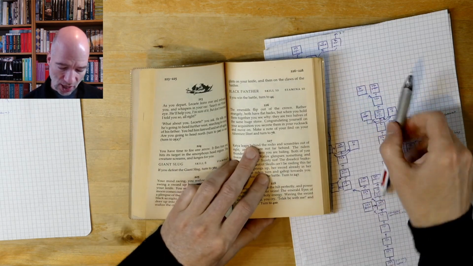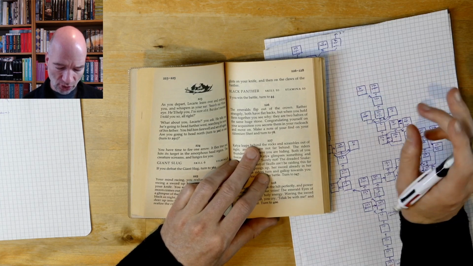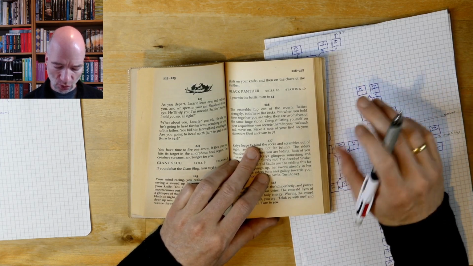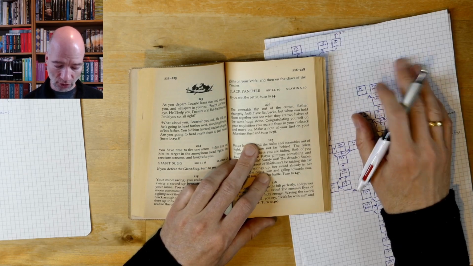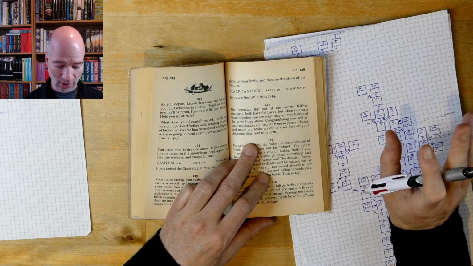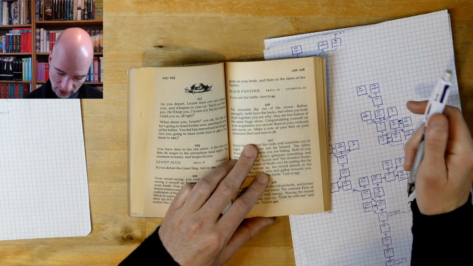The emeralds flip out of the crown. Rather strangely, both have flat backs, but when you hold them together, you see why. They are two halves of the same huge stone. Congratulating yourself on your acquisition, you secrete them in your rucksack and move on. Make a note of your find on your adventure sheet and turn to 78.